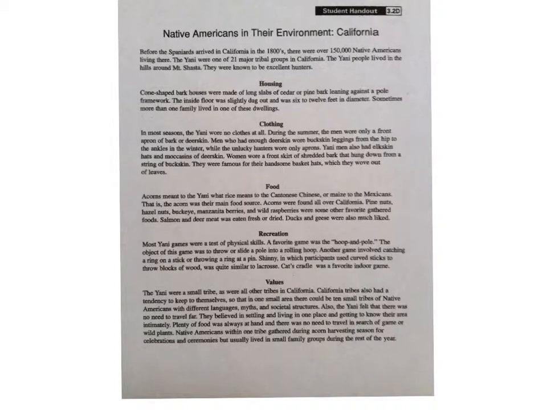Also, the Yani felt that there was no need to travel far. They believed in settling and living in one place and getting to know their area intimately. Plenty of food was always at hand, and there was no need to travel in search of game or wild plants. Native Americans within one tribe gathered during acorn harvesting season for celebrations and ceremonies, but usually lived in small family groups during the rest of the year.